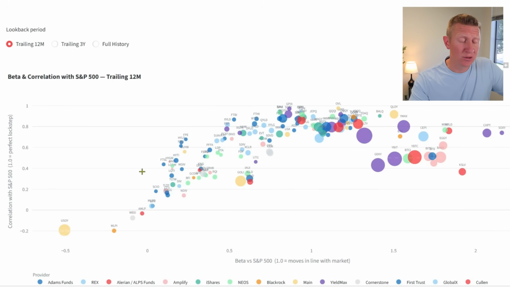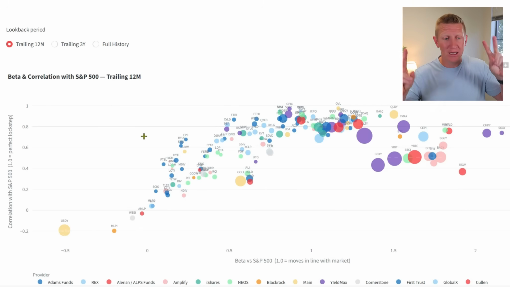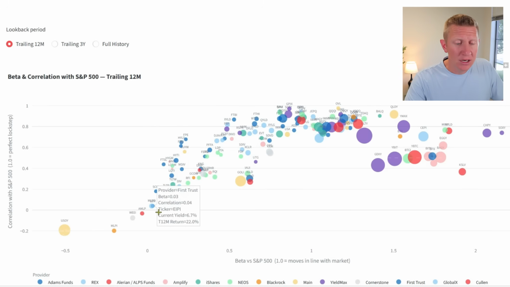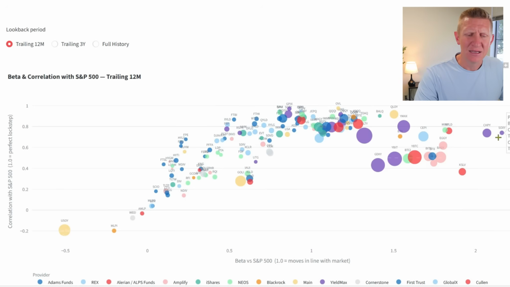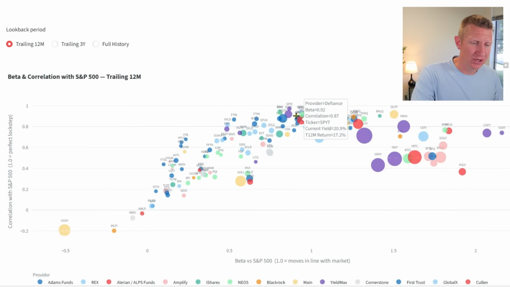So that's interesting, right? You can take a look and see if your goal is to really diversify away from the market volatility that occurs with the S&P 500. You can look on this end over here. If you want things that have large moves, I'm not sure if you actually would, that's more of a concern or red flag. You can see CHPY or SOXY, KCOP, etc. The funds up here, you can see quite a few of them line up in this range, which means that yes, they distribute income, but they also move very much in conjunction with the market, which can be good and bad depending on how important it is to have, like I said, diversification and a difference in outcomes.